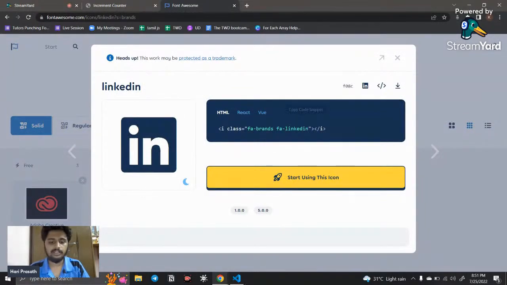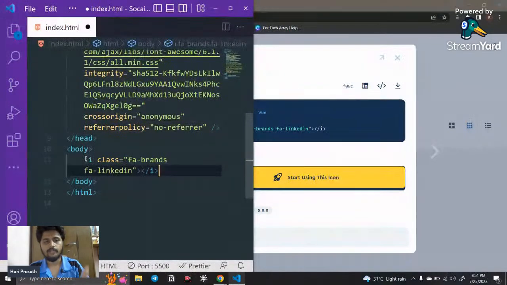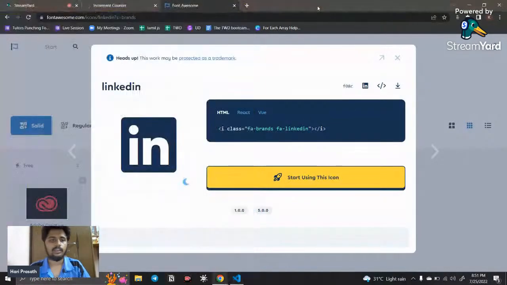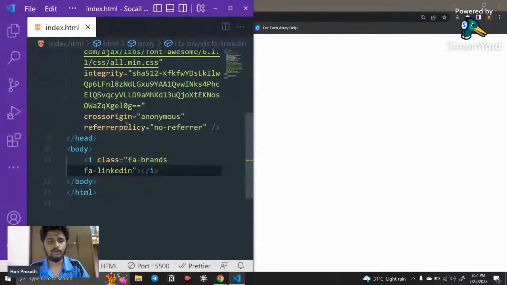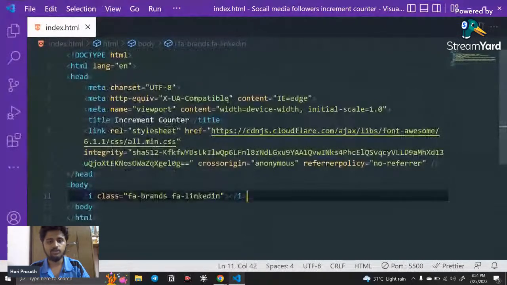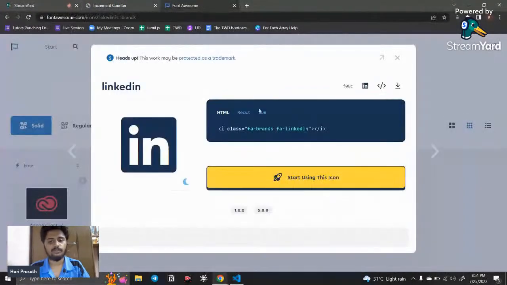You just copy this and put it in your Visual Studio Code. For example, I put it in my body and I save this, and I just go for the increment counter. You can see now I am able to access that. If I don't use that CDN link, or if I don't do anything like this, what would happen? Then we are not able to access this. So that is the only problem here. If you use the CDN, it's a better way to go. Otherwise, you need to download it and use it every time.